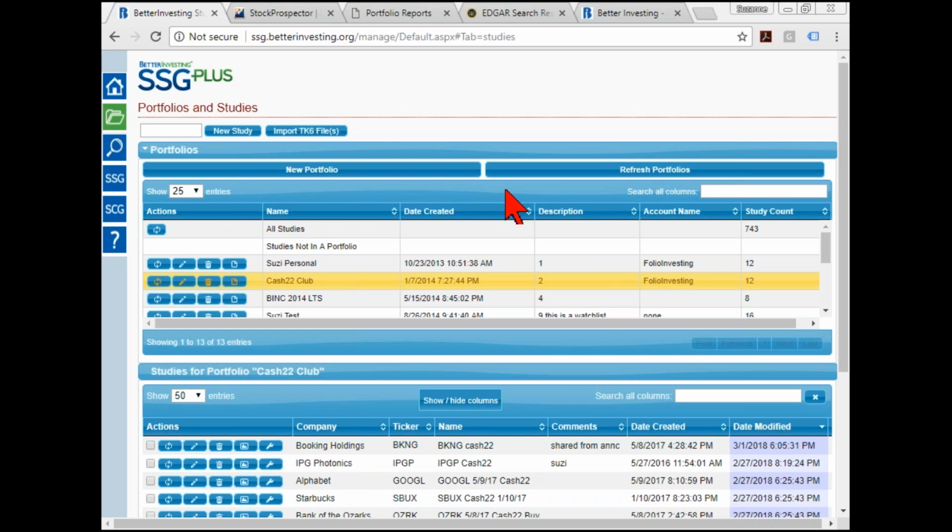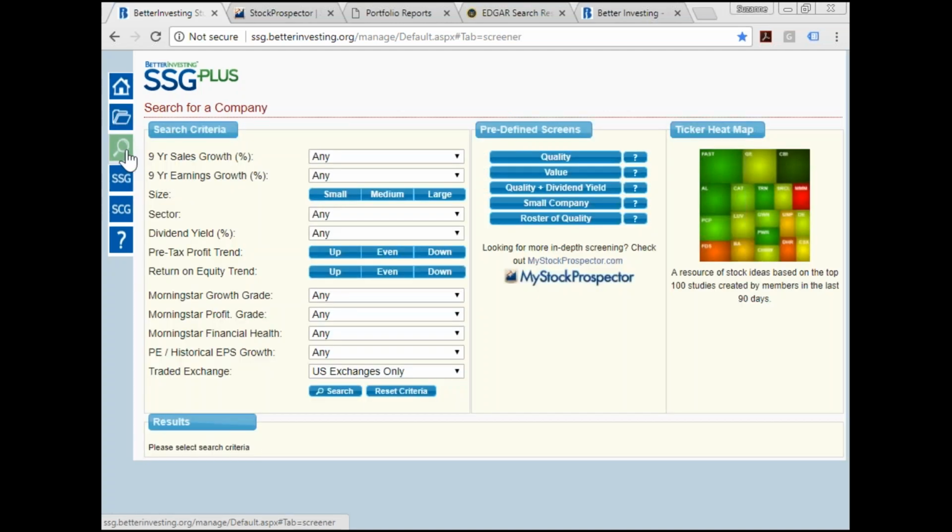So how to get to stock ideas. Again, on the left-hand side are all the different tools. So I'm on the green, which is my studies, which is what you see here. And to get to stock ideas, it's a magnifying glass. And then it'll turn green and you get this other display. Right, those are very handy and often overlooked by people, those little tabs, and very powerful to get you to move around to the various areas.